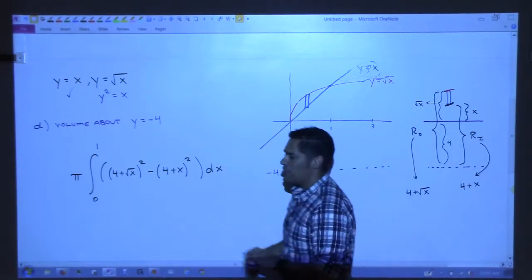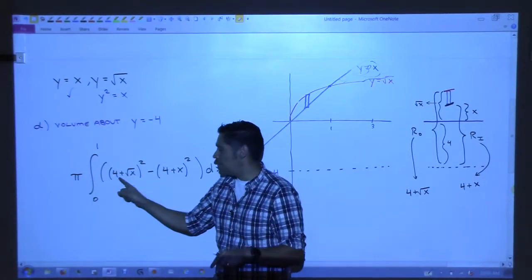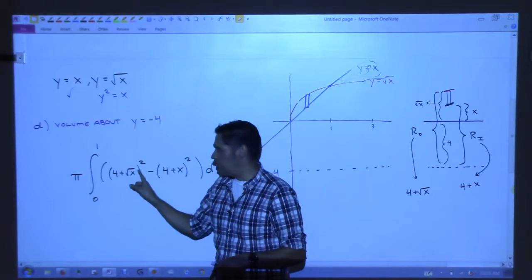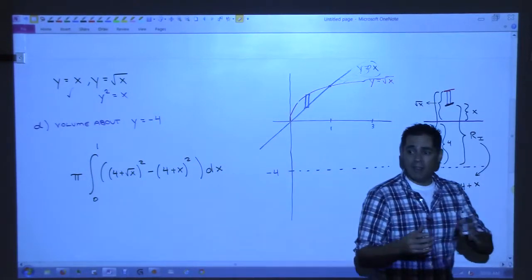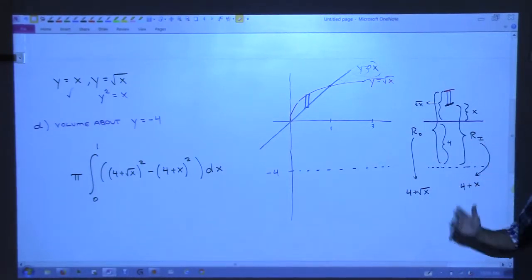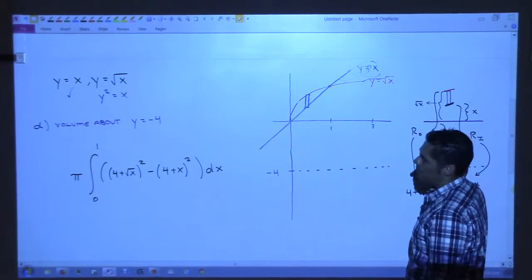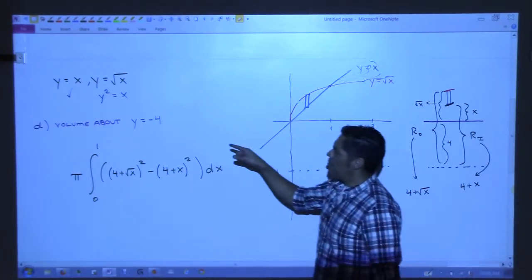And remember, if you actually wanted to do this integral, you'd have to square that. You'd have to FOIL it out, right? This is not 16 plus x. You don't just square each one. You have to FOIL it. Here you have to FOIL it. Then once you did that, wouldn't they all just be powers of x? And then you could integrate term by term and you could get it. It'd be a little messy, but relatively speaking, it could be done. So we're done? That would be the volume if we wrapped it around the line y equals -4.